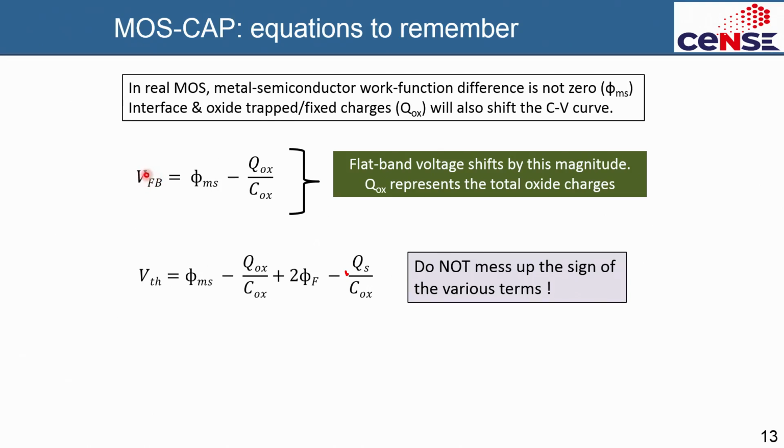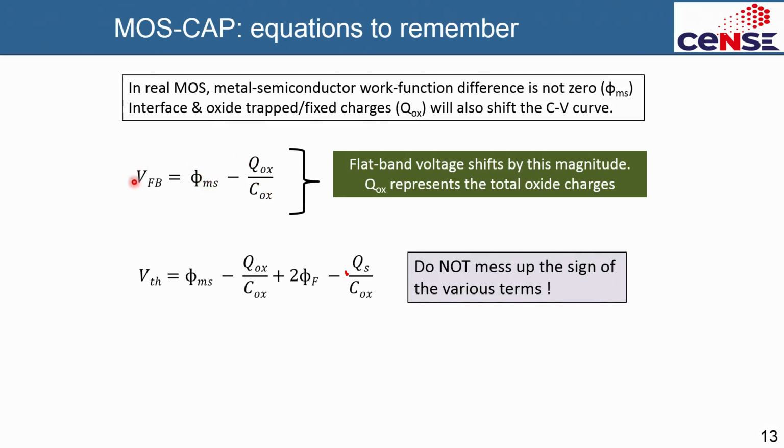Remember, ideally your flat band voltage is 0 if the metal and semiconductor work functions are balanced and there is no interface charges. So this quantity of flat band voltage, you have to apply this, whatever this voltage comes out to be. You can do a calculation and find out. It may be minus 0.5 volt, it may be plus 0.5 volt, anything, that amount of voltage you have to apply to the gate of an MOS capacitor to make the bands flat.